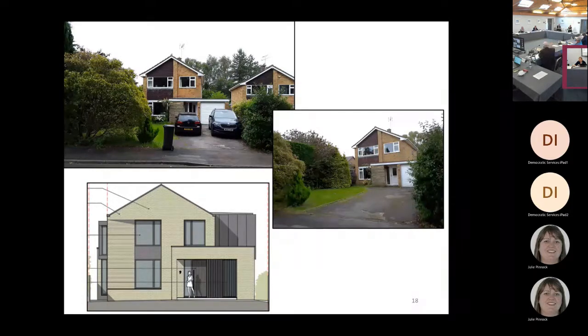The thing about this particular development of this plot, this improvement plan, is that it goes out at the front, it goes out at the back, it goes up, it goes to the sides, it goes to the edges of the plot. So there is a concern: is this the overdevelopment of this plot? And will we then see that in multiple houses elsewhere up and down the streets as new people come in?